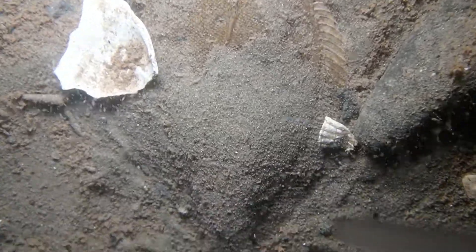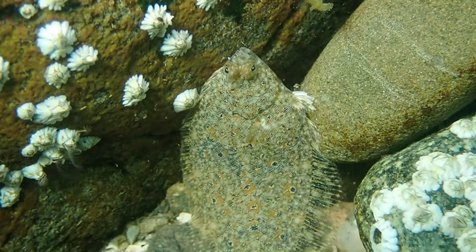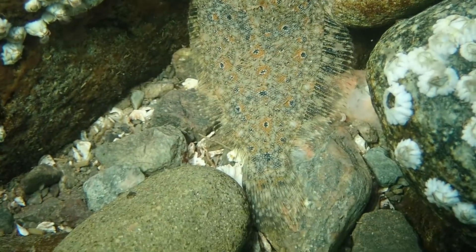However, this isn't even random. In fact, with winter flounder specifically, it's always the left eye that migrates to the right side of the body. This means that the fish will always lay with its right side up, and this is one of the big ways that we actually identify this fish from other flatfish in the area.